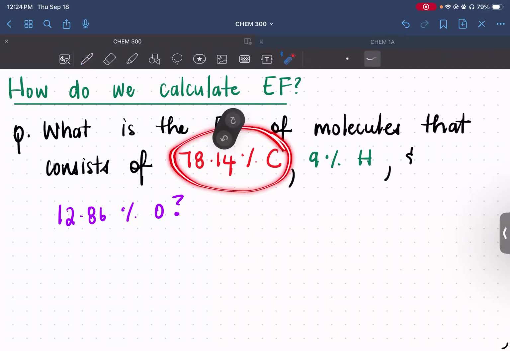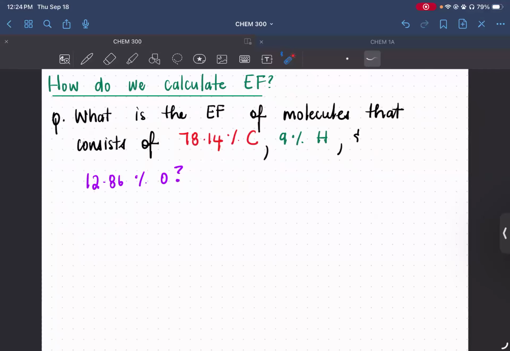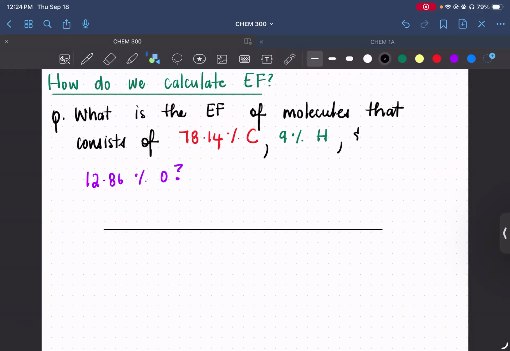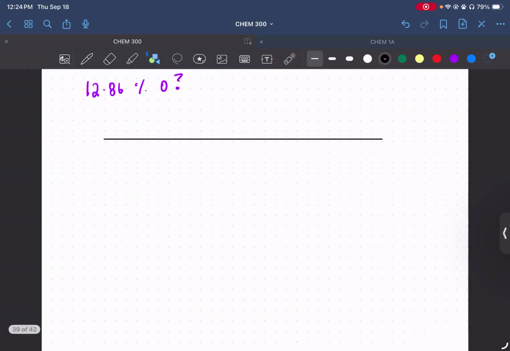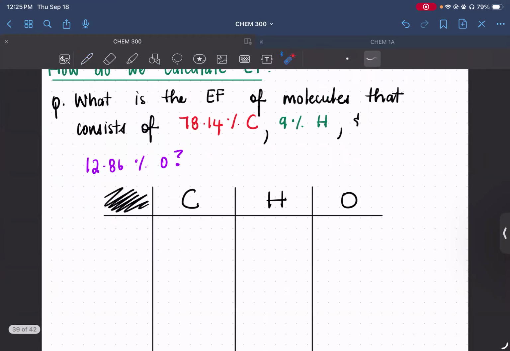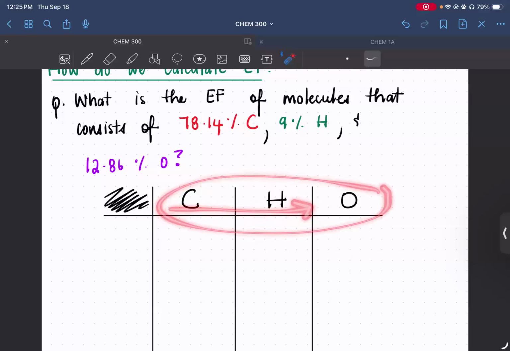You should recognize what these percentages mean. We just talked about percent composition. Here's how it becomes very useful in our questions. Here's what we're going to do. We're going to draw a table with 8 rows and 4 columns. The first column will be a blank, and then the other columns will be the atoms in question, C, H, and O, arbitrarily written in the order that was provided to us.